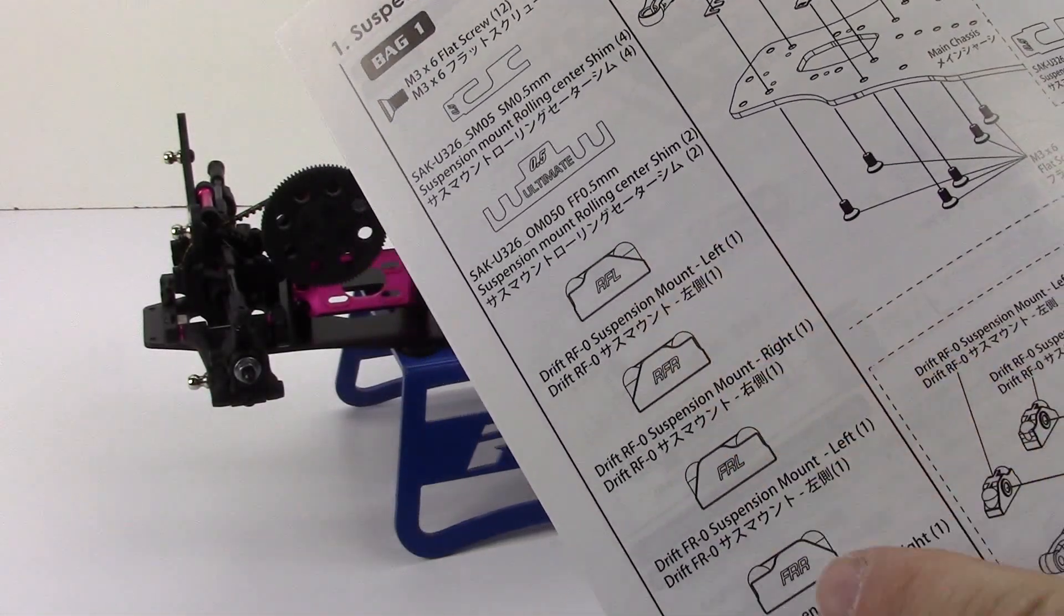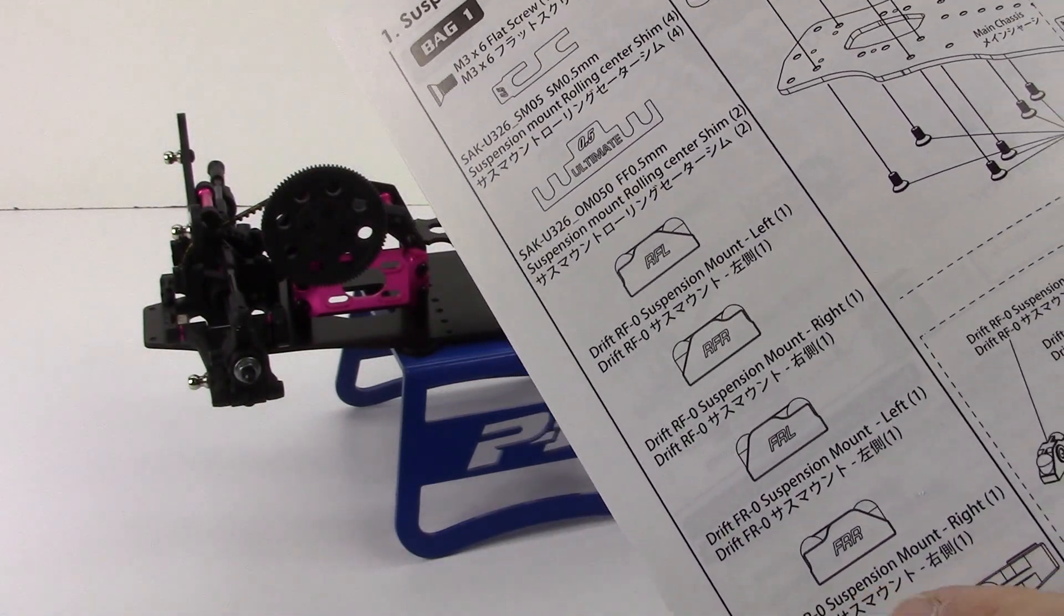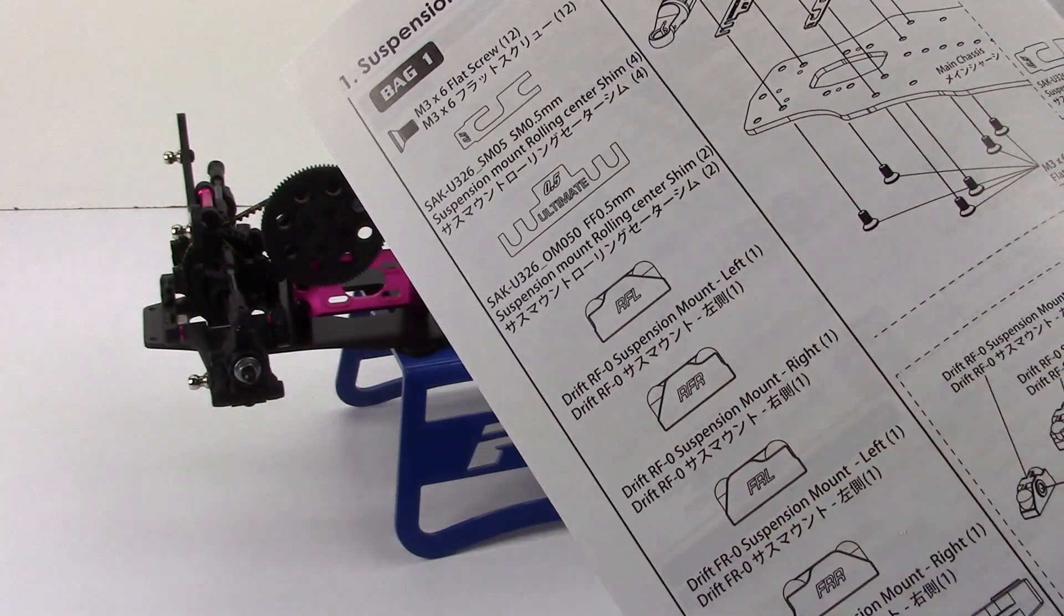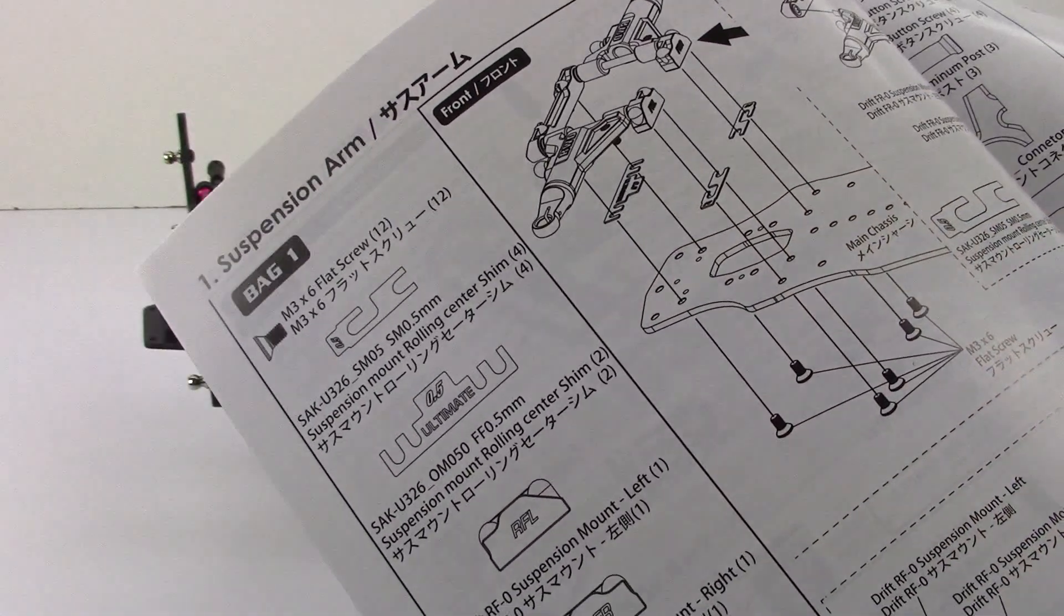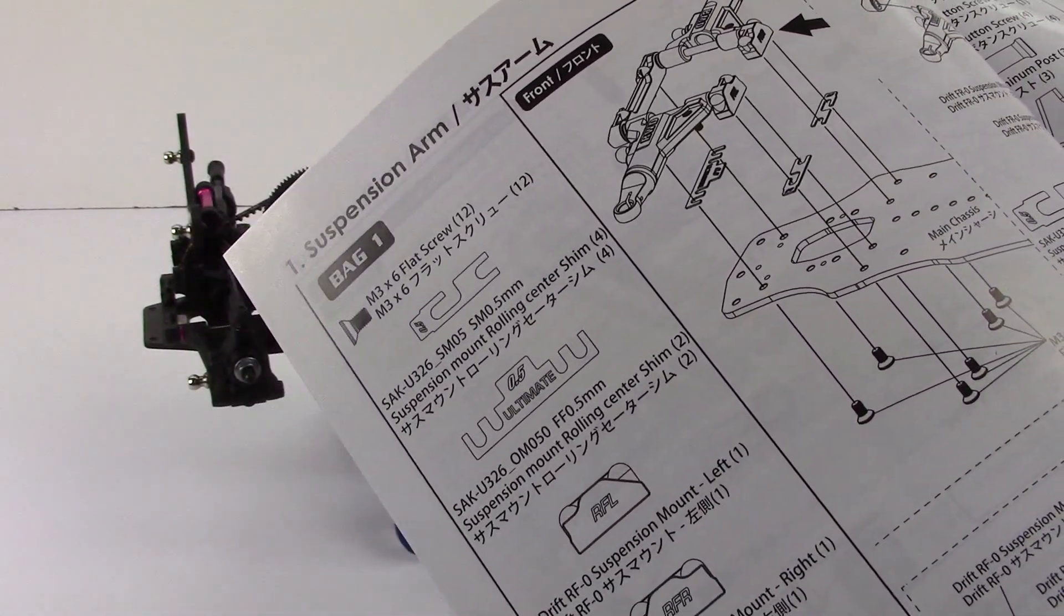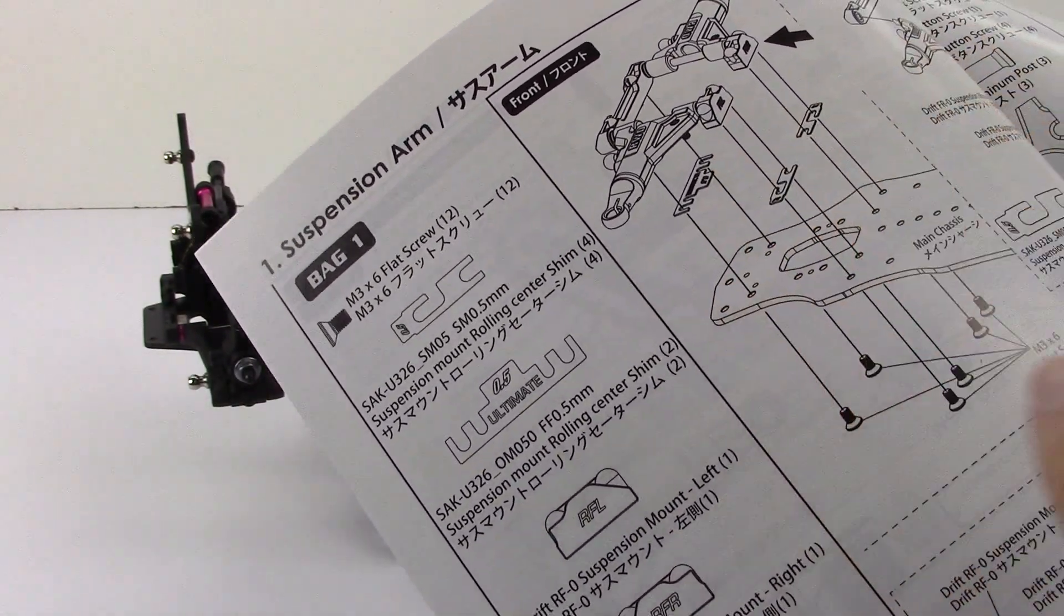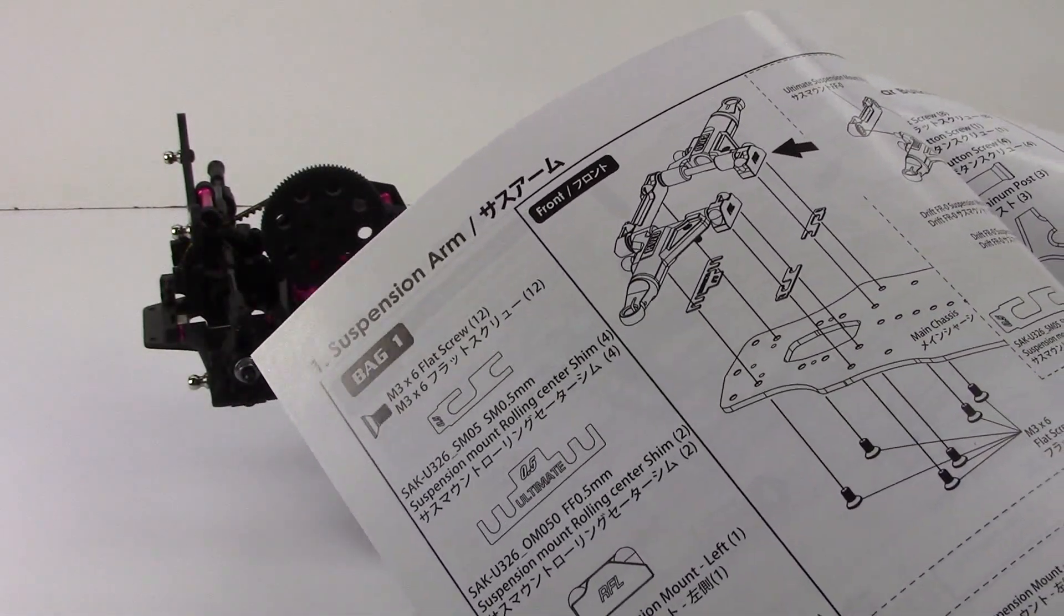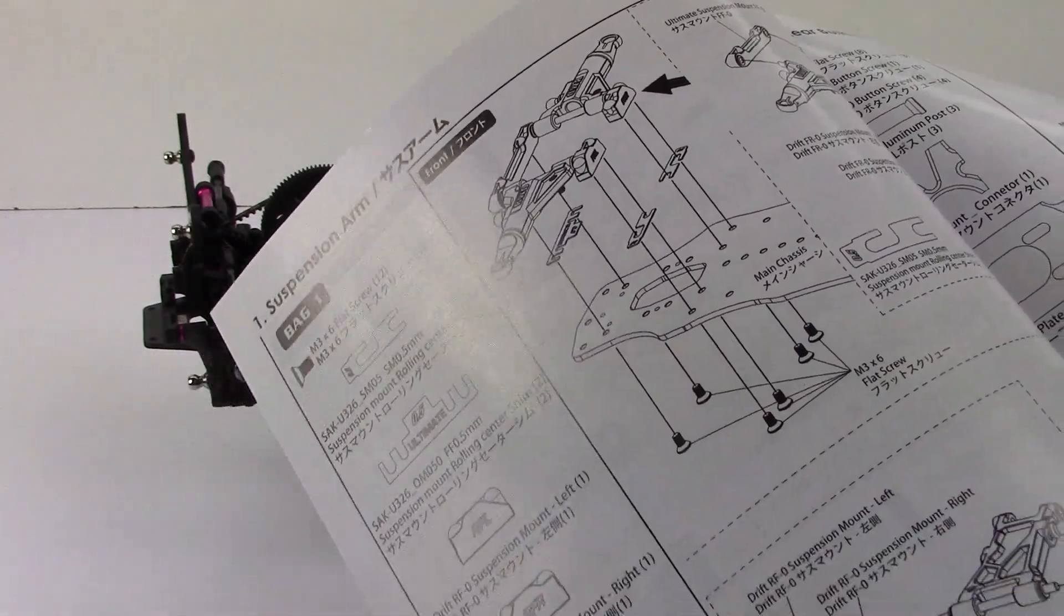A little bit confusing on these toe blocks. They're very similarly marked: FRR, FRL, RFR, RFL. You really had to pay attention. These little shims up here were kind of a pain. They're a half millimeter shim. It would have been nice if they just made the toe blocks correct because everything was shimmed up one half of a millimeter. I guess nice that it could possibly be a tuning option later, but it was just kind of a pain to get those in.